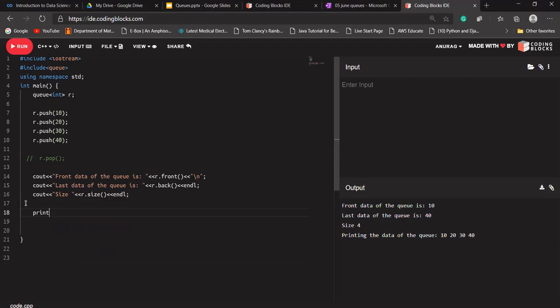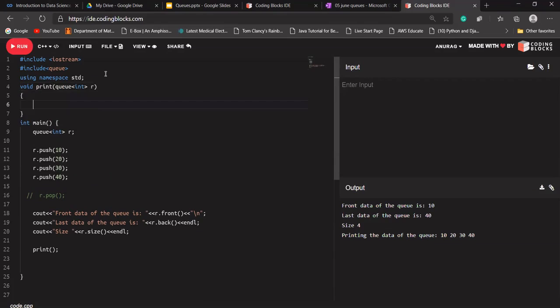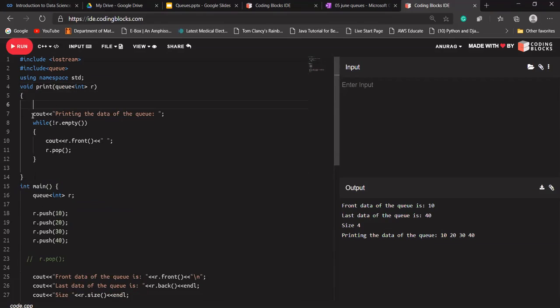Let's say I'm designing a print function here, void print. Because I'm passing my queue to it, queue of int here. So now I'm writing it here.